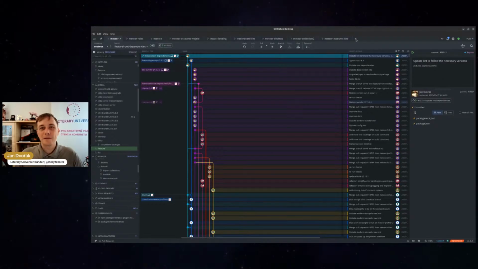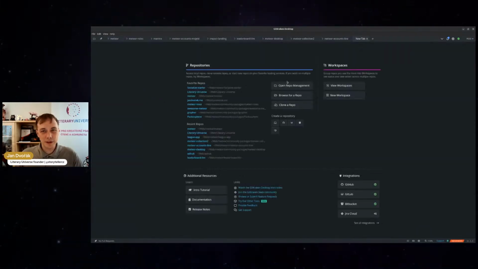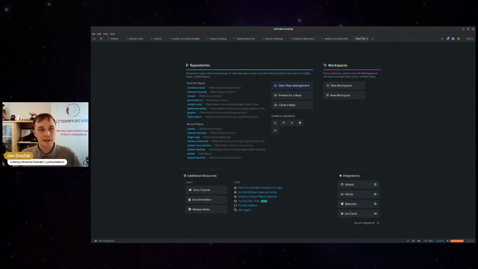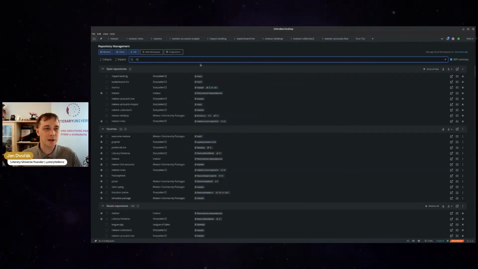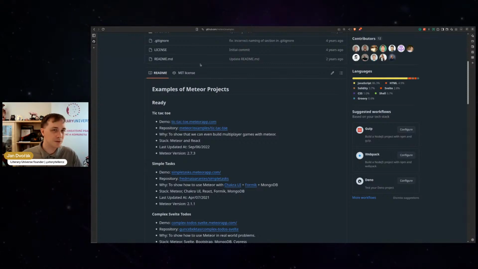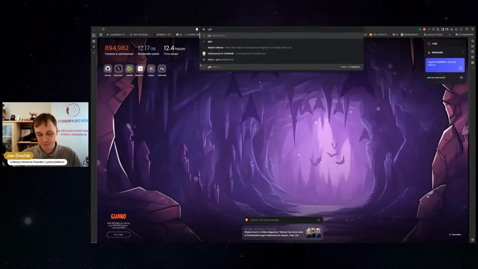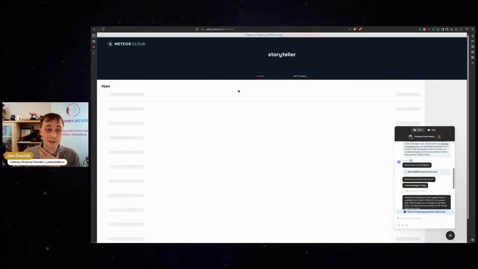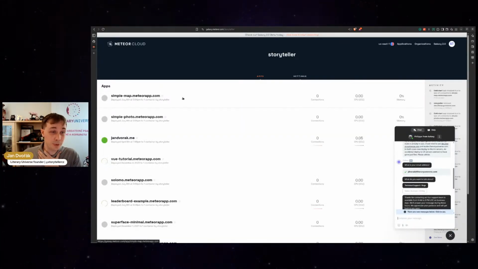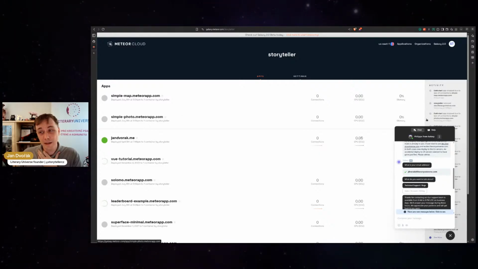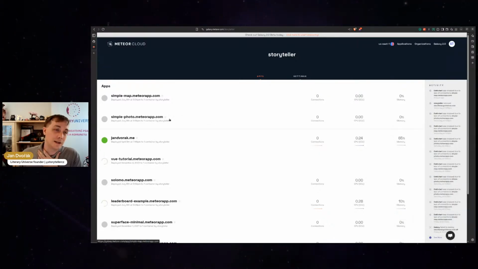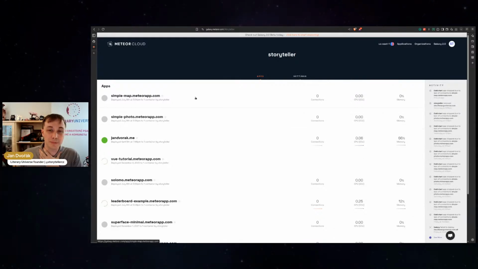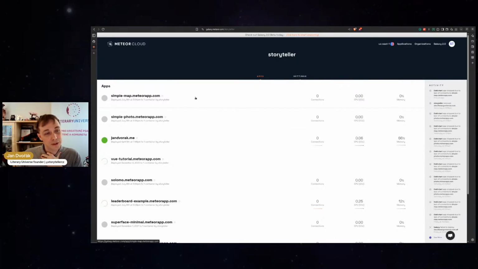So let's go here into the repo manager and let's see if I have that. Or actually, first of all, I want to make sure the ones that I host, I'll fix first. So let's go to my Galaxy account and we see simple map, simple photo. Those are kind of the old Cordova integration. So this would be super simple and easy to fix. They're definitely on Meteor 3.